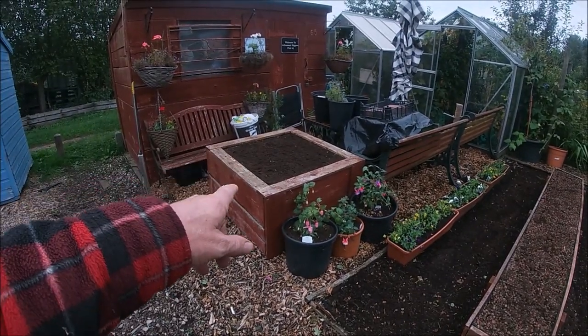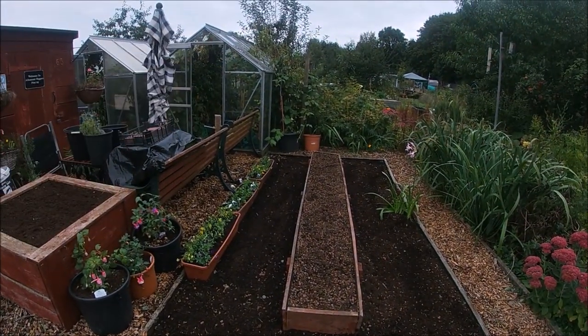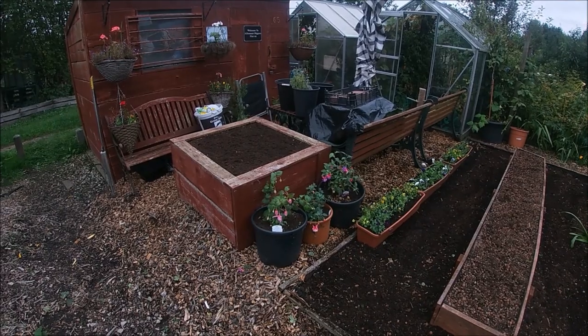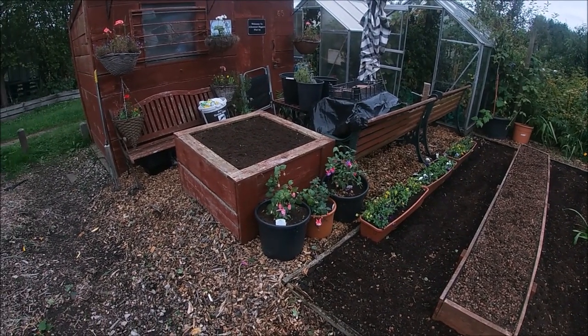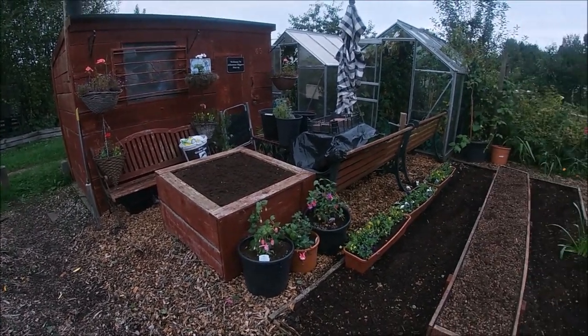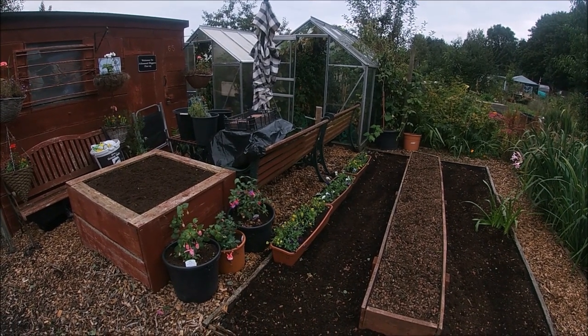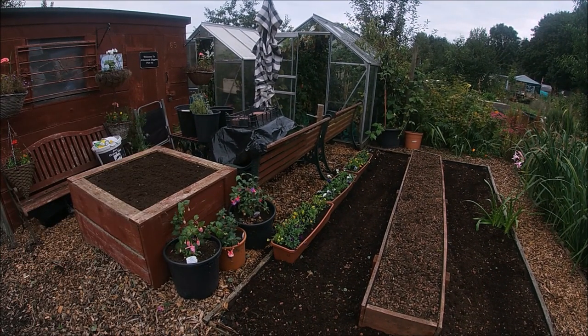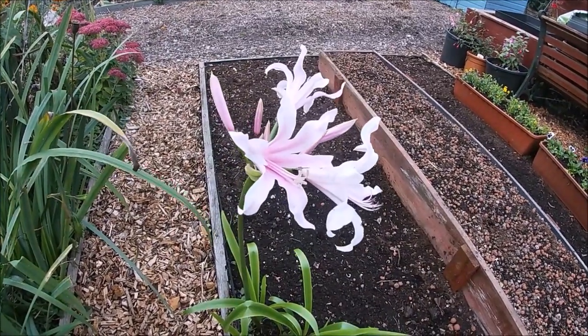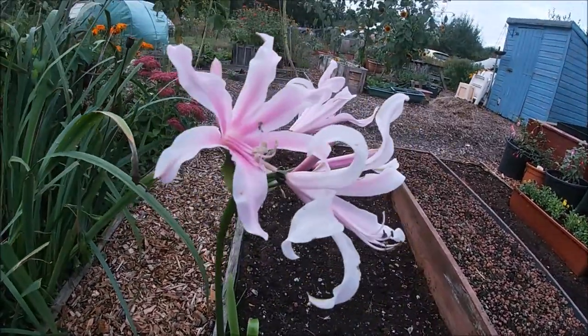We've cleared this planter and the one behind the greenhouse. I do need to clear all these pots and everything out of the way. This is a seating area after all, and I will put some more flowers around here. We put a few violas in these planters here just to brighten them up a bit more. All these plant pots that are on this chair, I'm going to be using them shortly to put on some rosemary bushes, and we'll give the ones that we don't need away. So this is that flower that we've left in the bed that we just cleaned, and it's got some beautiful flowers on it.